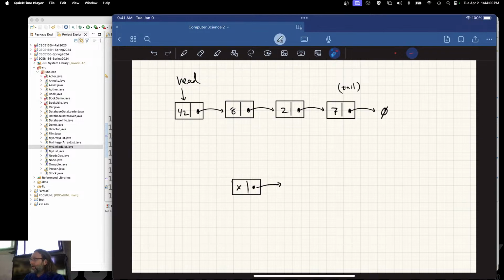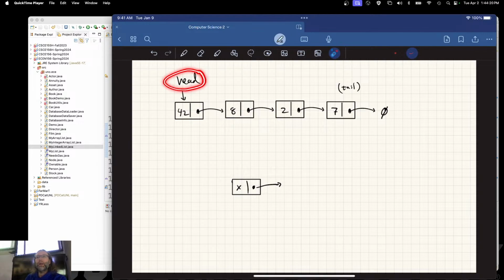2, I need to insert it right here where it needs to be, but can I jump immediately to this tail like I did with an array-based list? An array-based list is all based on memory, right? You can jump to the ith element immediately using indexing, right? But I can't do that here. What do I have to do?